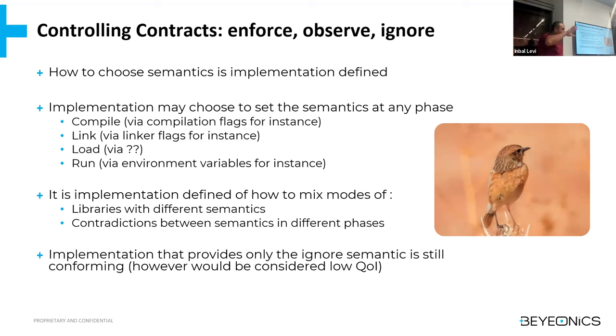Okay, I'll just talk about two things that were raised here. One of them is, can we as programmers see the semantics and ask the compiler, ask the abstract machine, what is the semantics now? If it's enforced, I would like to branch into this code, and if it's ignored, I would like to go into another one. Can I ask the abstract machine what is going on here? And the answer is no, with an exclamation mark. You cannot query the semantics of the current compilation, because we don't want the code to act differently depending on the semantics.